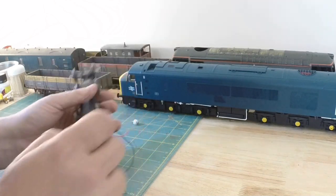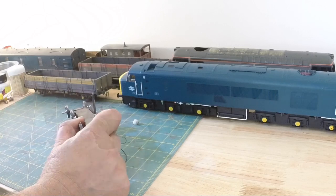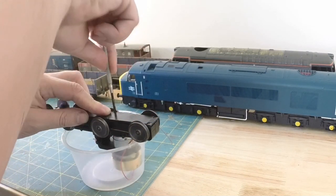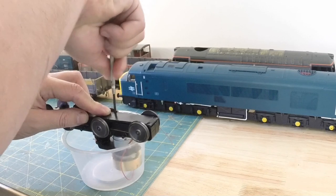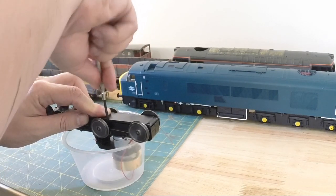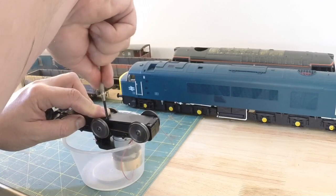That's not right. Well, I recommend one of these little tubs. It's helpful to hold the thing in. But these bearings are horrible. The bearings don't want to sit in properly on this.